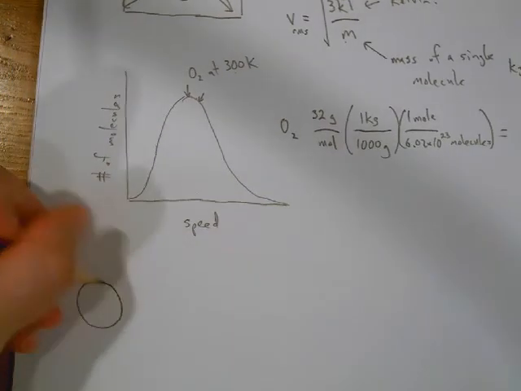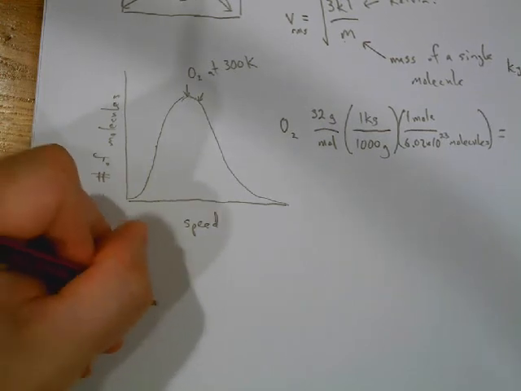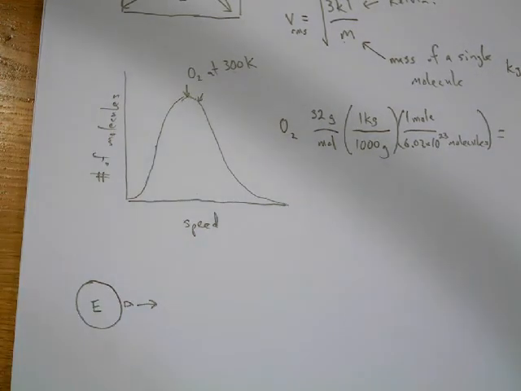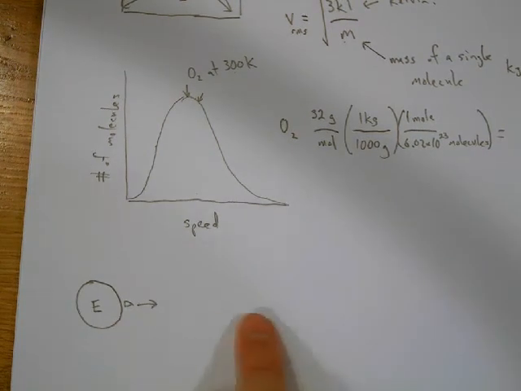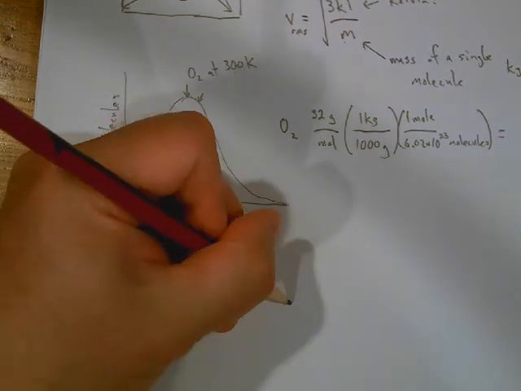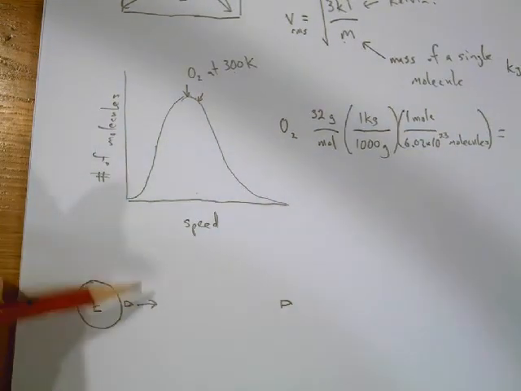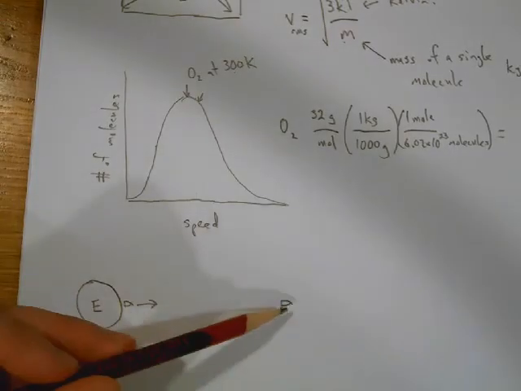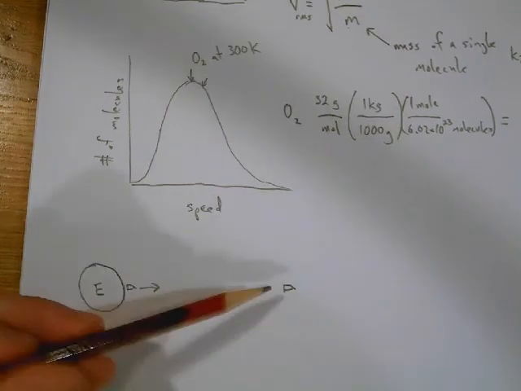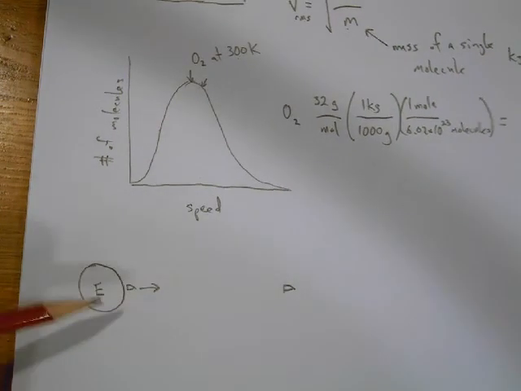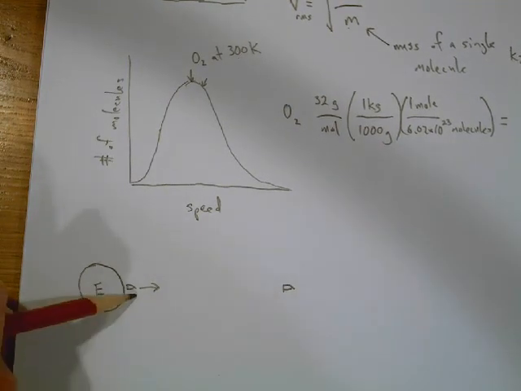So imagine you have the Earth, and we're talking about escape speed. Here's the Earth, and here is your little rocket that wants to escape the Earth. If it wants to escape, it has to be moving, and as it moves away from the Earth, it's going to slow down, slow down, slow down. If you gave it the perfect amount of speed just to barely escape the Earth, once it does escape, it would not be moving at all. Remember, in physics, we draw a picture first, and then we use our picture to write down our equation.